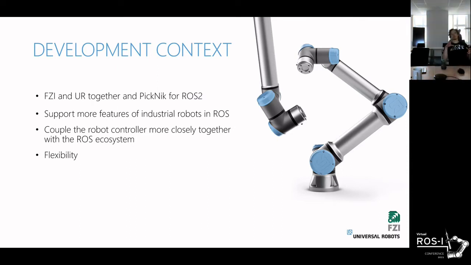So one approach was to couple the robot controller more closely to the ROS ecosystem. So I come more from the ROS development side, and as ROS developers, we usually like just to have some input where we can stream data and move the robot. And of course, robots offer a lot more than just that, and our aim was to combine those two worlds a little bit better together to gain more flexibility for everybody, basically.